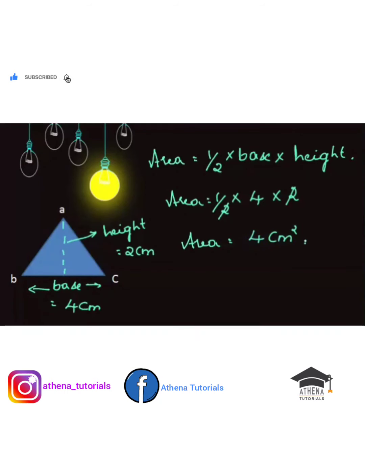If they haven't given the base or height, then how do we find the area of a triangle? Consider they haven't given the height, they have given only the base. Then we need the value of height in order to find the area. So how to solve this? Here comes a new formula by Mr. Heron, known as Heron's Formula.